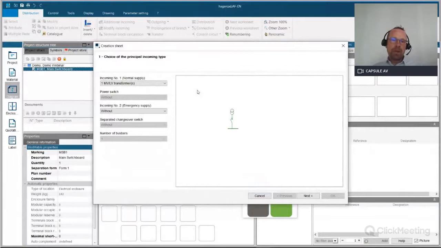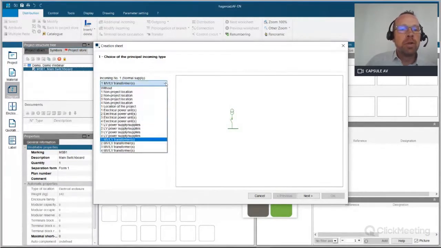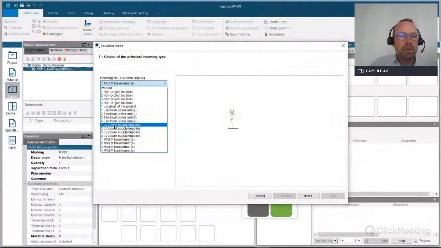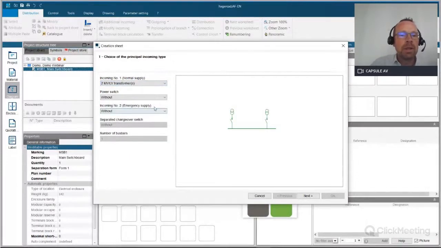The first step when you start a diagram is to specify which type of power supply you have in your project. Here, you can select your type of power supply. We provide a choice between transformers, one transformer, or maybe 2 transformers, and so on.